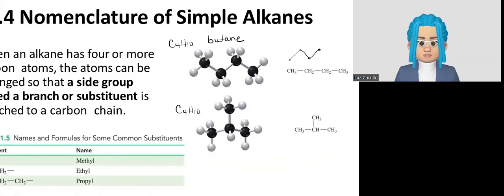Here, if we look at the molecule overall, we're going to find a stretch of carbon, which is known as the parent chain, which I'm going to highlight in green. So these atoms that I highlighted in green are the longest continuous chain of carbon atoms that we have in the molecule. So with my highlighter tool, as you can see, those are represented here specifically in the condensed structural formula. Since that is the longest continuous chain of carbon atoms, that is known as the parent chain.